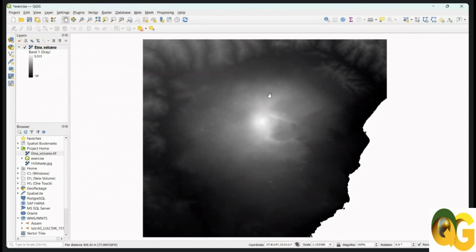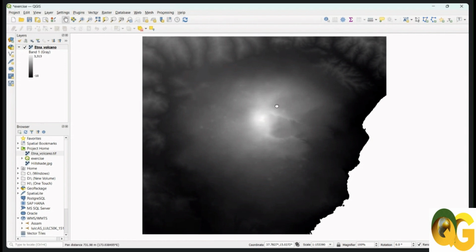Looking into this map, we are not able to visualize anything. We always have to make a map so that not only us but other people to whom we are sharing the details should be able to understand the information at once. That's what we are going to do today. This is a single gray band raster, and here we are not able to understand the terrain characteristics like slope, elevation difference, topography, etc.